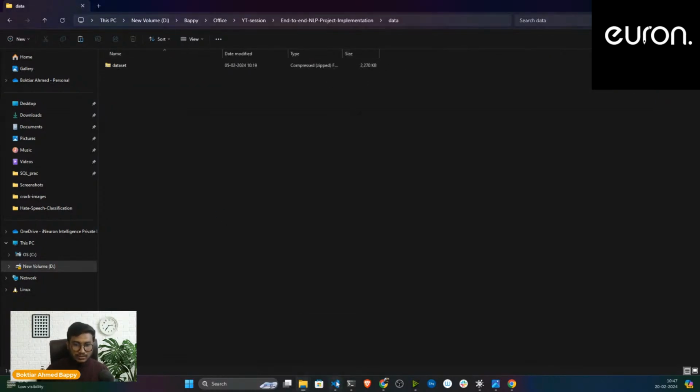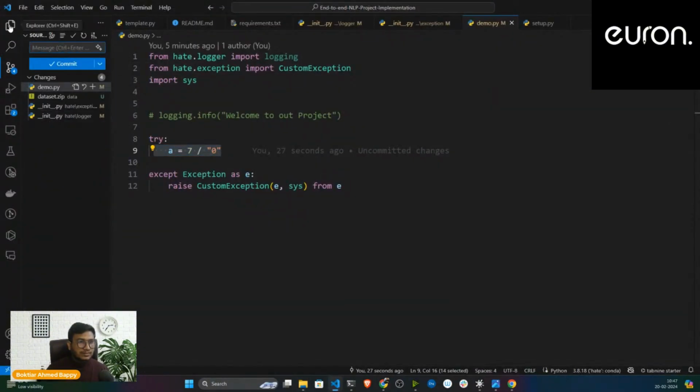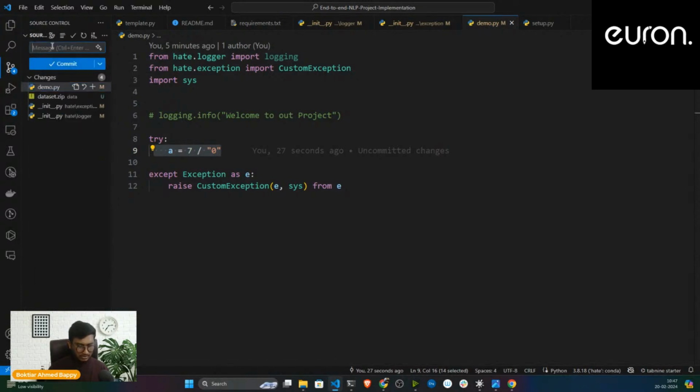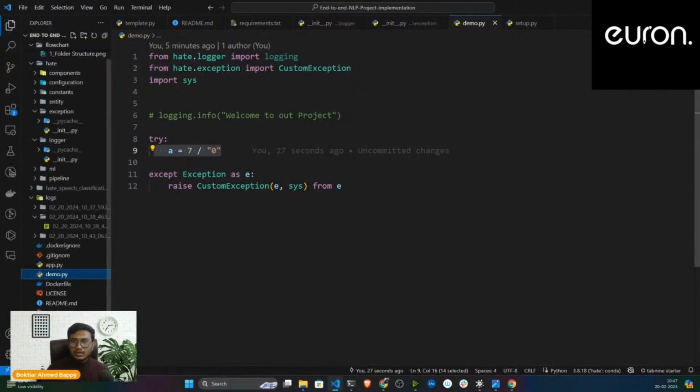Now I'll quickly commit the changes. So you can download the data from my GitHub now. See, it has been pushed.